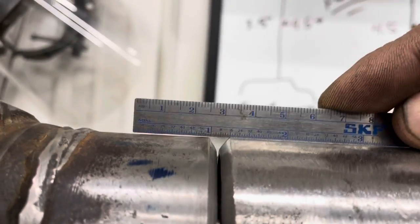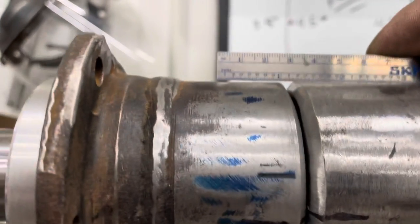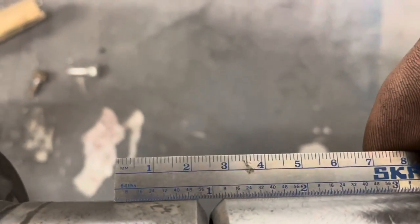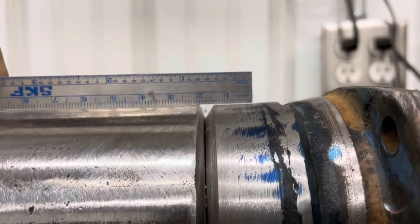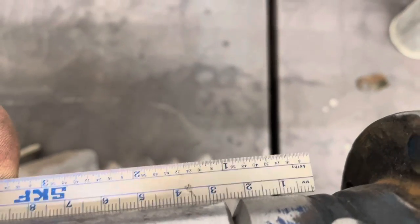And you see, this is really not bad. That's less than a 16th in the back. Wow, we're dead on. This side, I mean, we're real close. Real close there too.